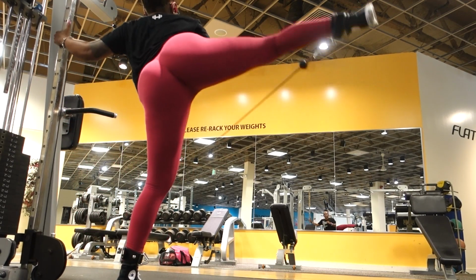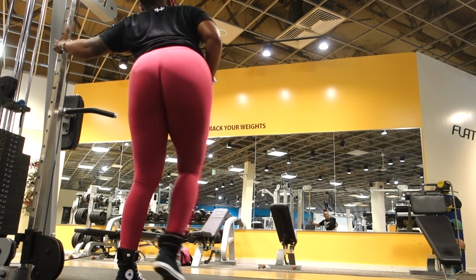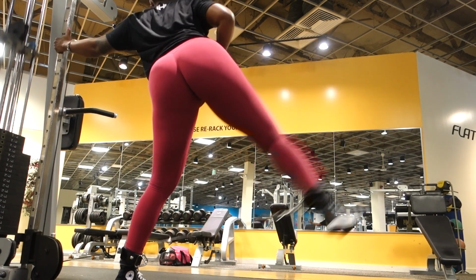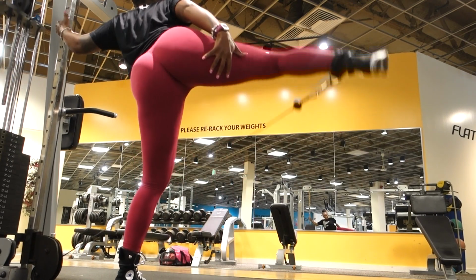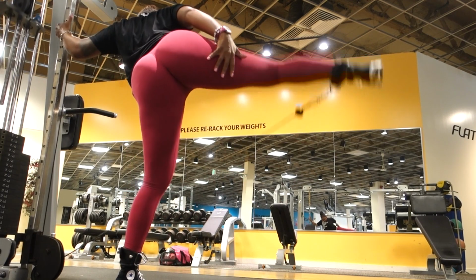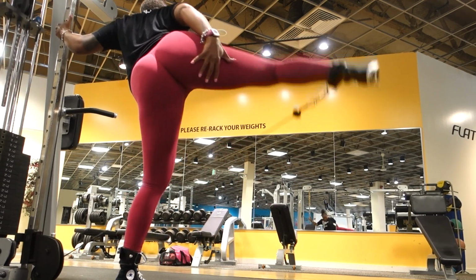As you see here, an abduction is a lateral movement, which is away from the body. There's actually several different ways to do this movement. You can do it with a resistance band, with your body weight, or even the cable machine.